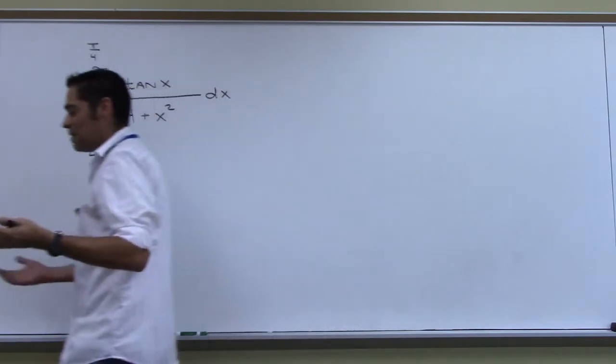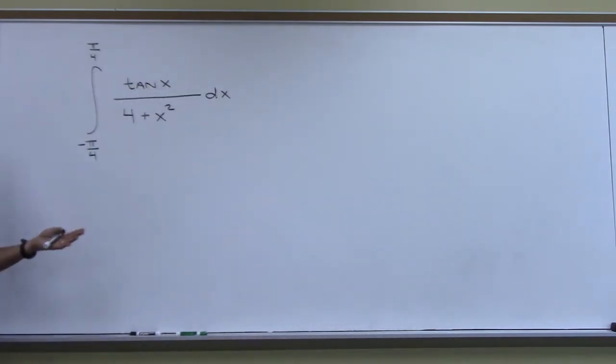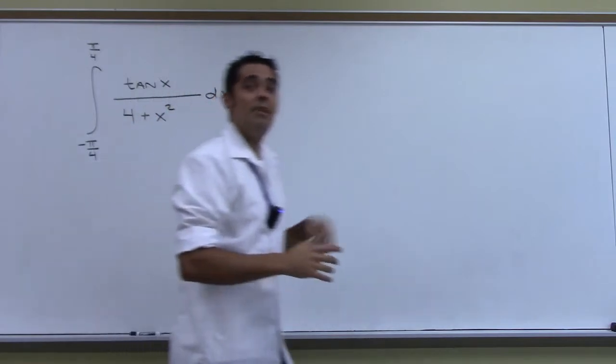So it sounds to me like almost every technique that we've covered is what you're talking about. That seems like trouble to me if everyone's seeing a different technique here. Can I point something out, though, that I want you to be thinking about? We're going from negative a to a also, right? And we do know that there are some properties that we can use when we have negative a to a.